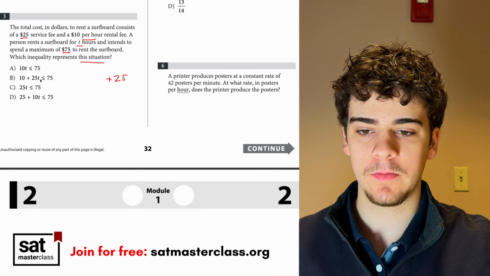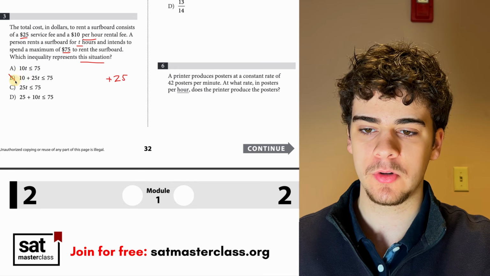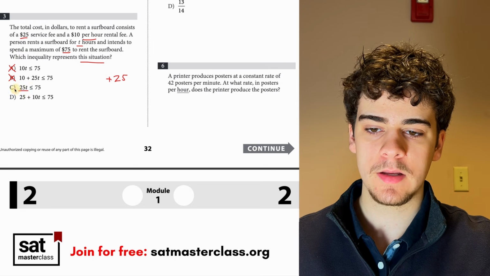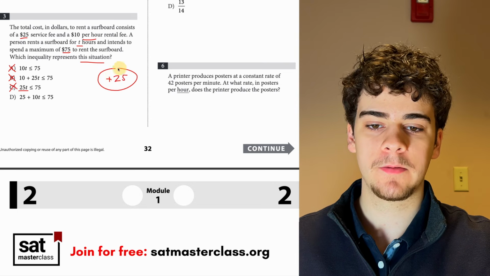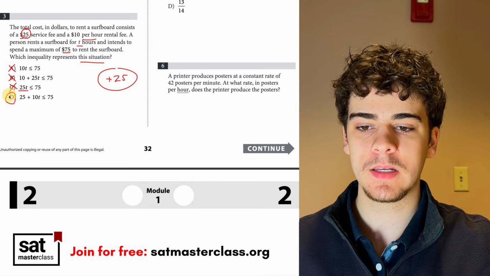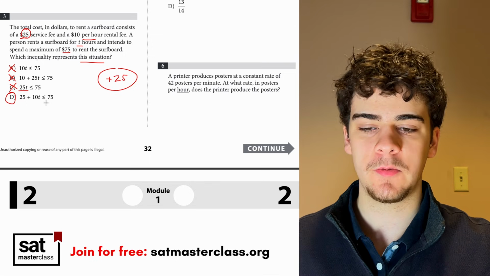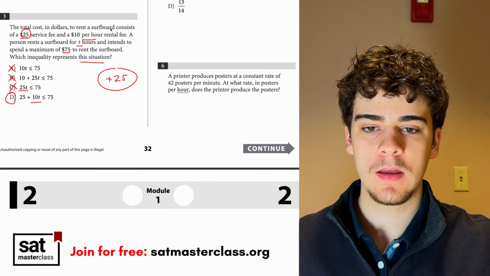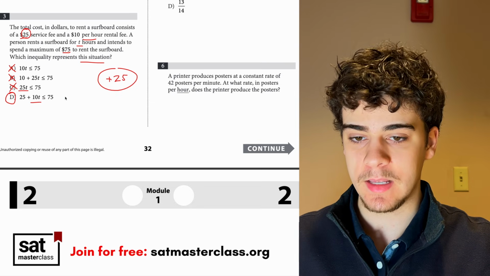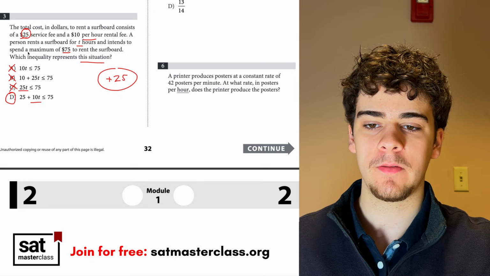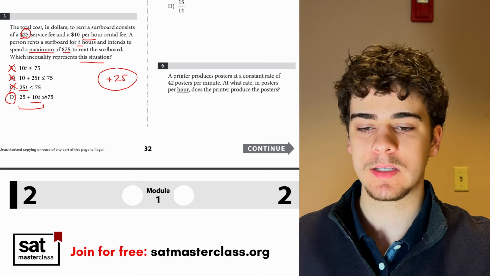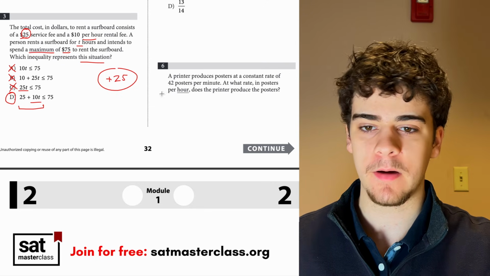So first off, we can get rid of B because they have the t next to the 25, which is incorrect. A is just missing the 25 altogether. C also has the 25 by the t. So just based off of that one fact, just the first number they give us, you can see that we can immediately get to our answer. We can tell that it has to be D, and D also makes sense if we just want to double check, because we have the $10 per hour fee attached to our variable t, which makes sense, and then we have less than or equal to 75 because the maximum we want to spend is 75, so we want the actual amount we pay, this left side, to be less than or equal to the 75.